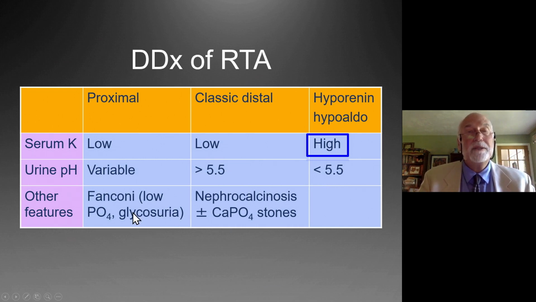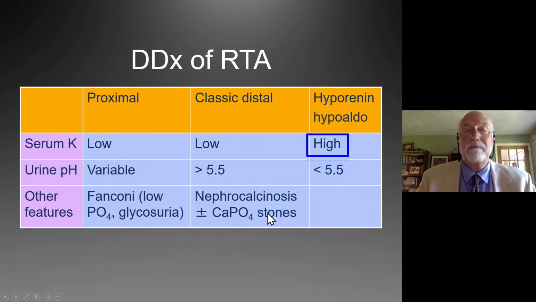These are some of the causes, the proximal RTA from Fanconi syndrome, characterized also by loss of phosphate in the urine. A hint for one of the questions in the subsequent session is that if you see glucose in the urine in the setting of a normal serum glucose, that should really raise your suspicion for a proximal RTA. The one exception now, of course, is with the wider spread use of SGLT2 inhibitors, which promote glycosuria, and you may have a normal serum glucose, but that would be obvious from the history.